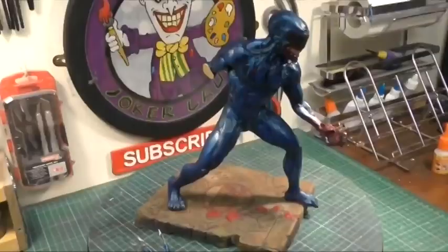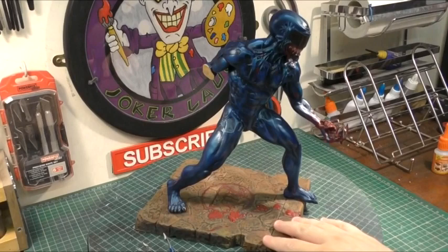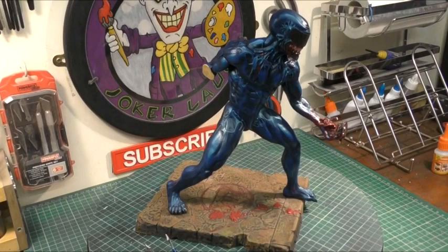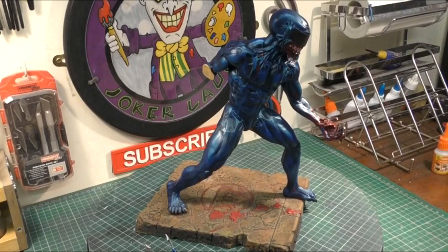So obviously it features the main demon, the torn out victim's heart, on a gothic kind of stone base. Then this is the sign of Scorpio, which is the astrological sign, and obviously there are drops of blood leading from where he's taken the heart out. So he basically wants to keep it more or less as is. He just wants it topping up and making a bit better.